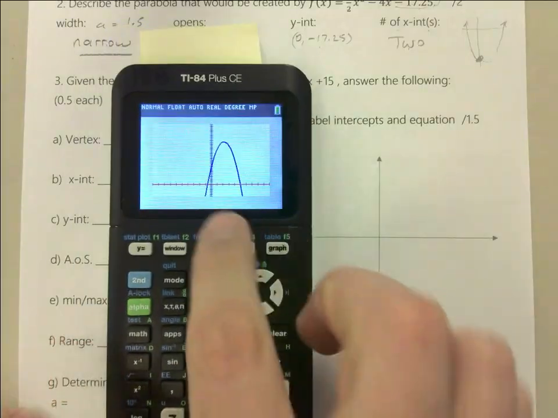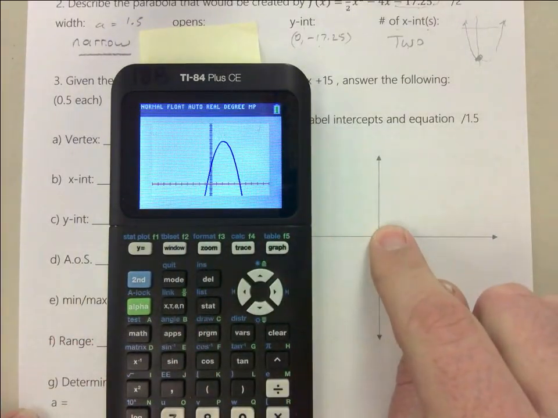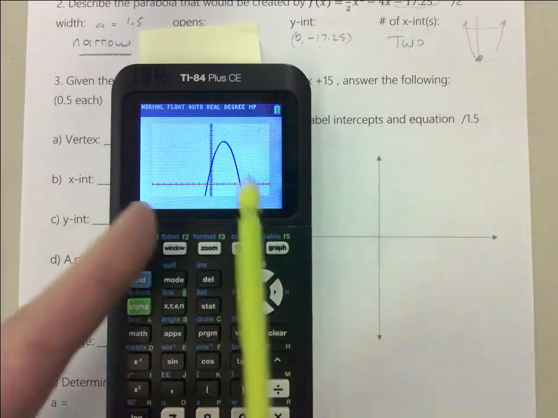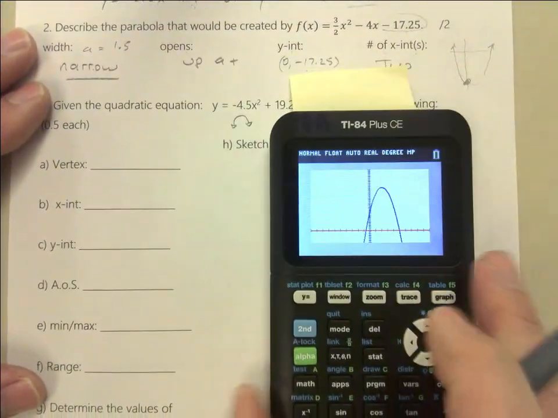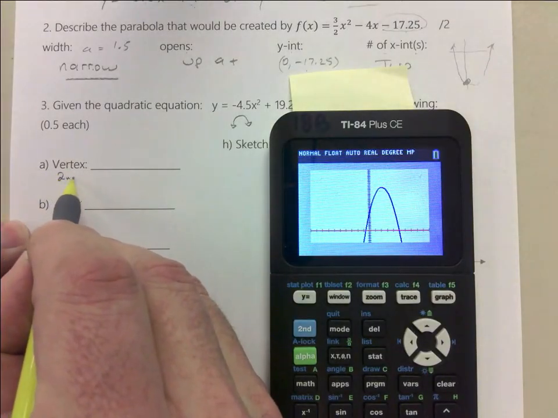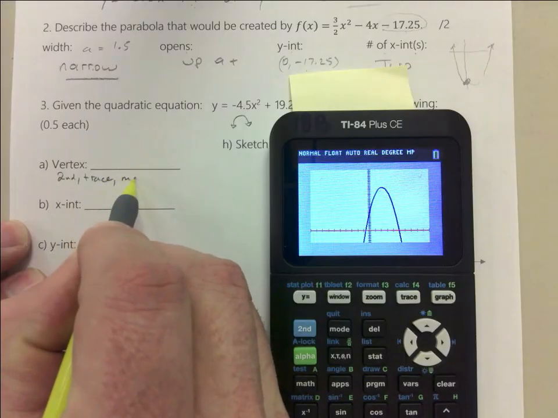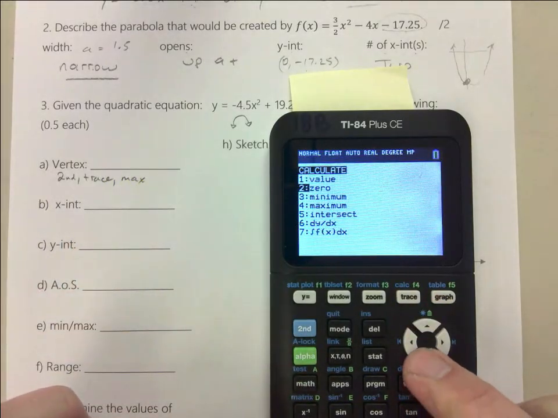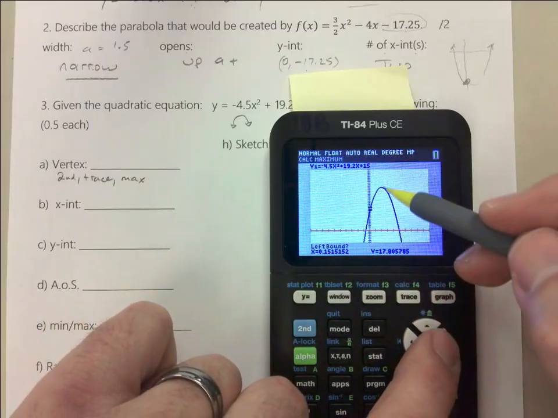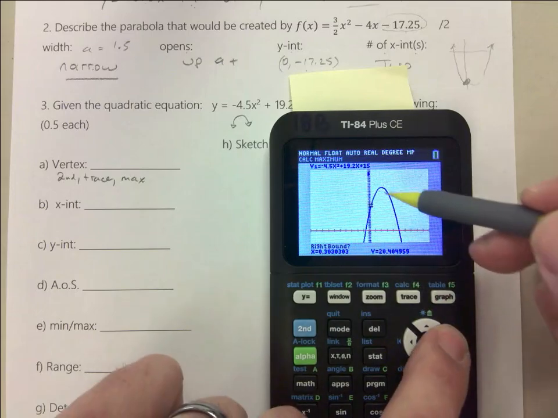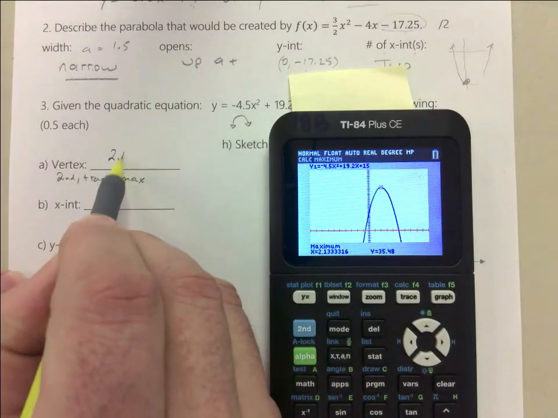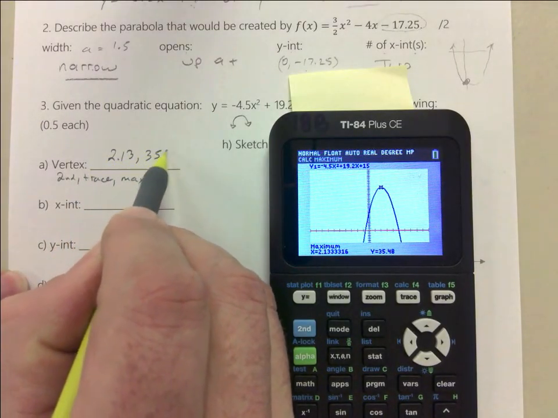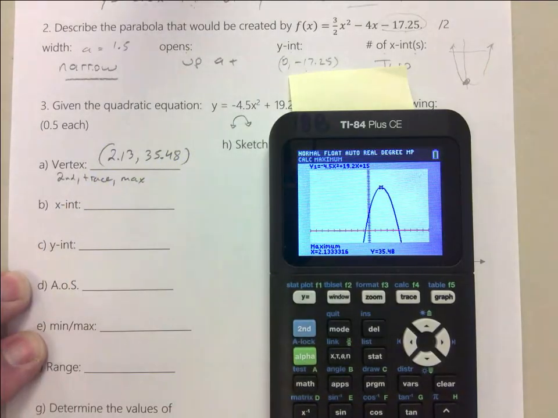So let's graph this. So I kind of know what to expect on here. I know what it's supposed to look like. It's kind of off-centered to the right. I'm going to find all those points first. So let's do the vertex first. So you'll go second, trace, max, right, in this case. So I'm going to go maximum. It says to the left of the vertex. I am to the left. I hit enter. Go to the right, hit enter, and when it says guess, you hit enter every time. That is the coordinate of the vertex. That's worth 1 mark, okay? If you got this right and you have the keystrokes, you get a mark for that.